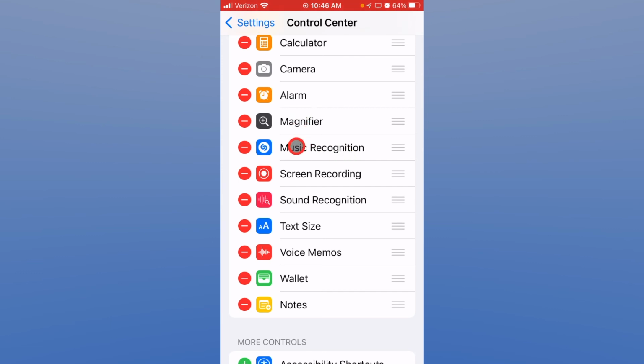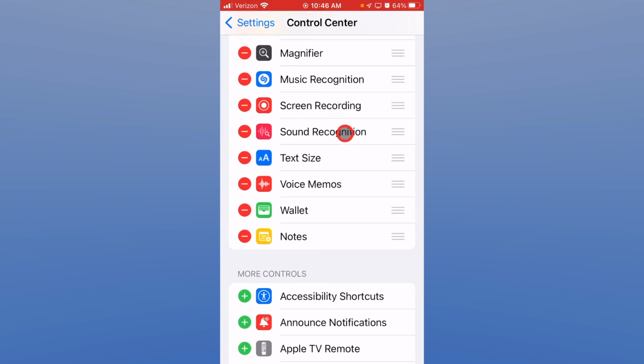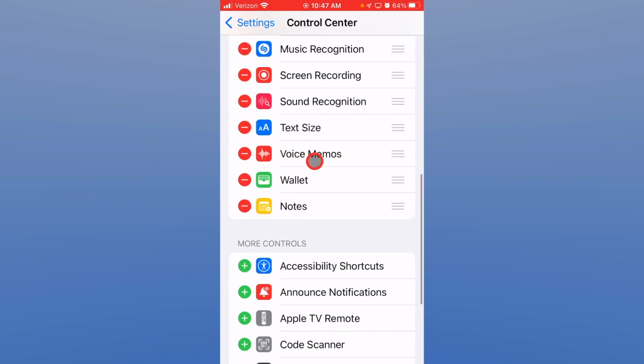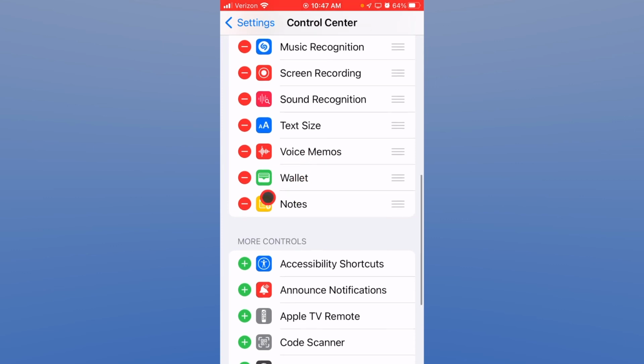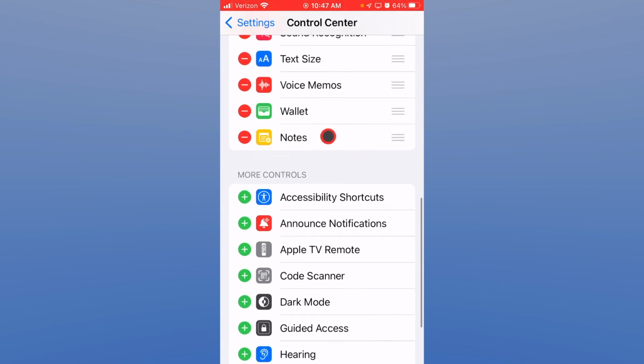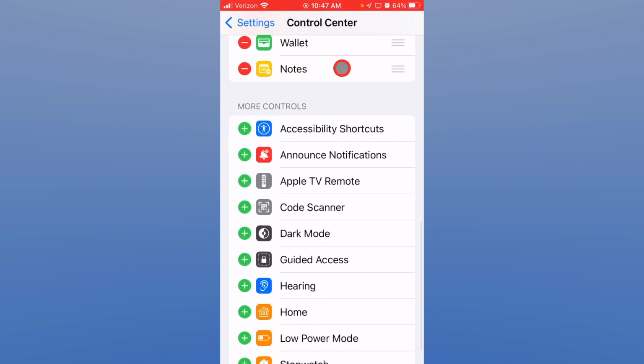Music recognition, we talked about that a little bit earlier. Screen recording. Sound recognition. Again, adjust the text size. Record a voice memo. Open Apple Wallet. Oh yeah, open Notes. I should have known that. So the Notes app.